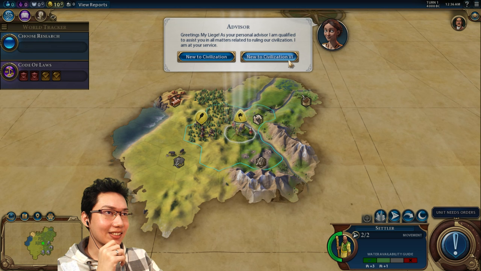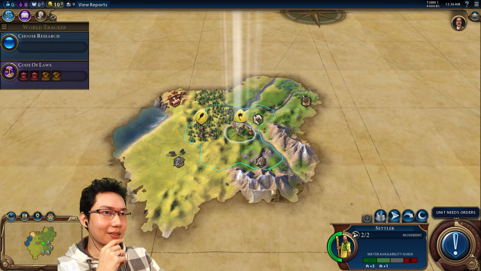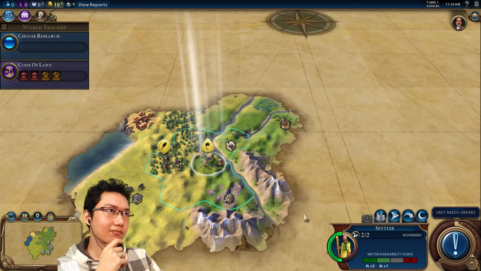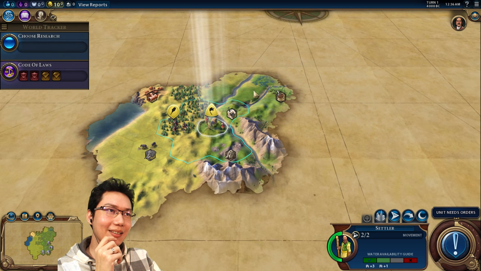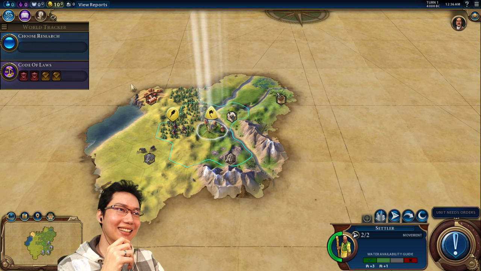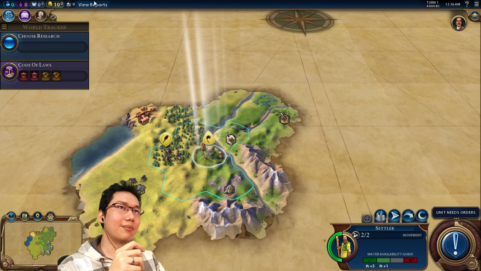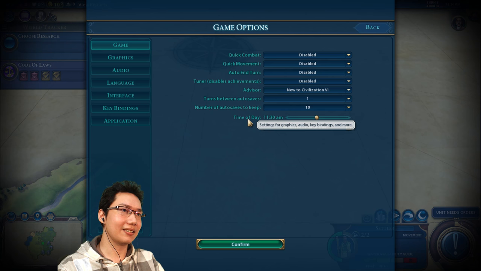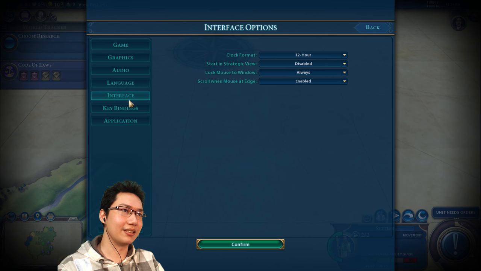Fantastic. We're new to Civilization 6. Here we are. We have a game. Clicking buttons. Okay, now the mouse is not contained to my window here. Can I do that? I'm sure I activated that, right? Interface. Lock mouse to window, always.